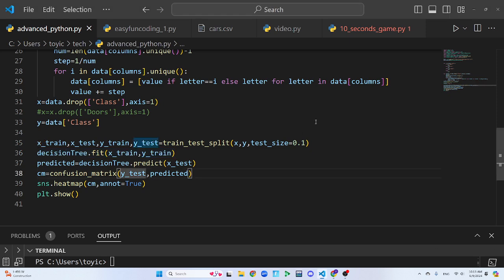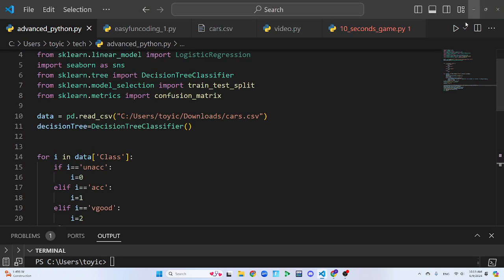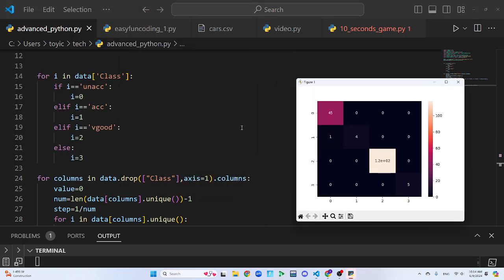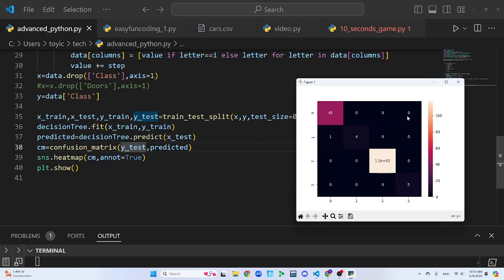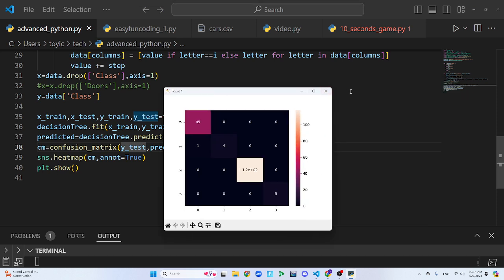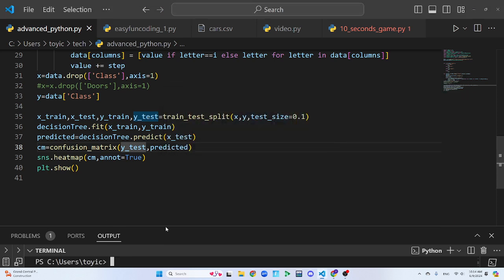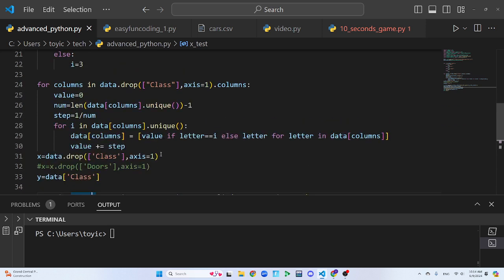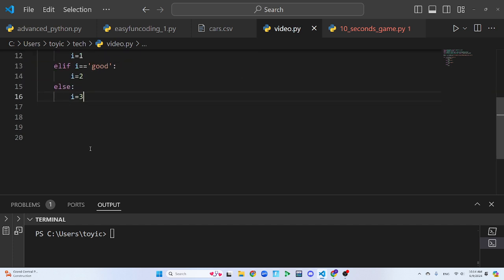Alright, so first of all, I will show you what it looks like. This is a really standard heat diagram. The lighter the color, the higher the number. I will explain this more later, but basically this is what it will look like. And okay, basically that's it. Let's get into the real program.